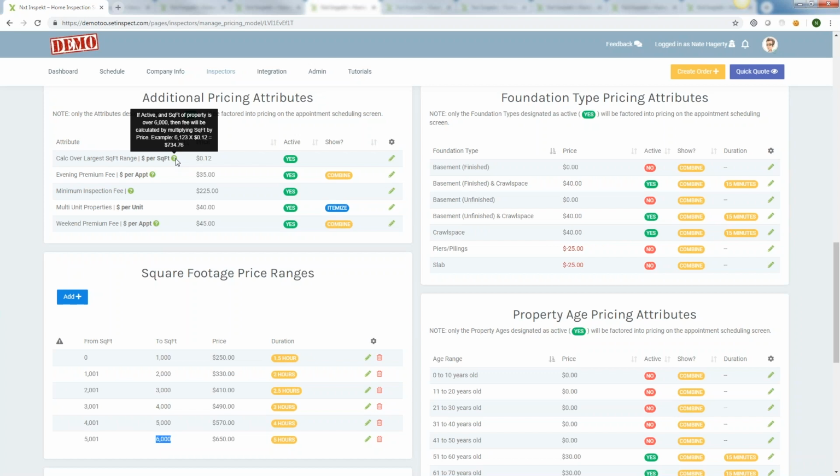And you can see that's pretty much in line. I think the 12 cents is usually pretty much in line with a lot of the square foot ranges, to where that kind of makes sense that we're at 650 at the 6,000 square foot range. So if we jump up, then it goes a little bit higher. So maybe 11.5 might put you in line, but again, it's determined by if you're linear, if you want to jump up or give a little bit of discount on the larger ones, or what have you.